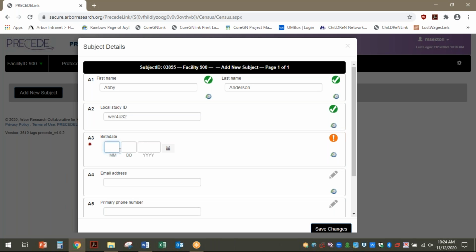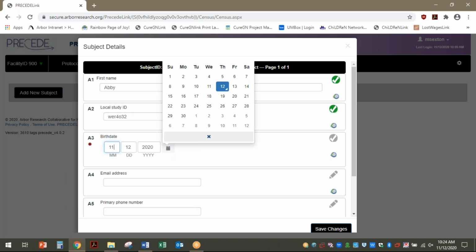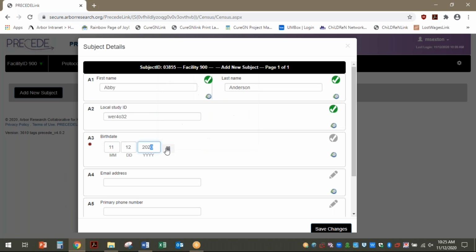The date of birth, again, we do see that. So let's go ahead and have the little asterisk here. That means it must be answered. So we can click the calendar. I'll give you today's date, and you can change it. I'm just going to go ahead and close that out, and then I'm going to change the year to 2000. Now, instead of getting out of the question to save it, you can actually click on the gray check mark, and that will save it.